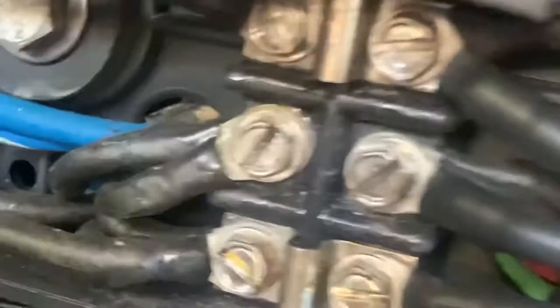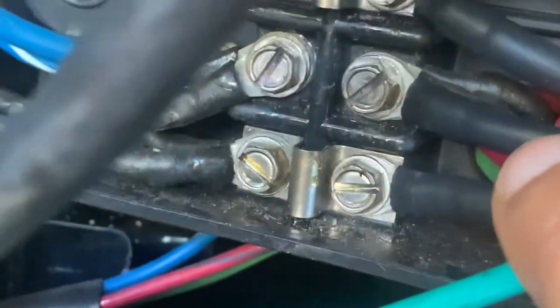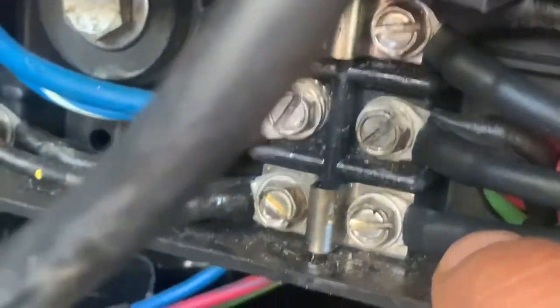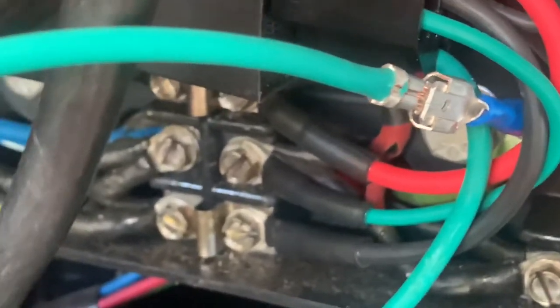Let me show you guys the wiring. You've got the red here, then the green in the middle, and then the black down there. Then there's one long green that has to go to another thicker green wire. I was able to go ahead and splice those two together. I'm about to put some electrical tape on there and hopefully that will work. Went ahead and tested it.